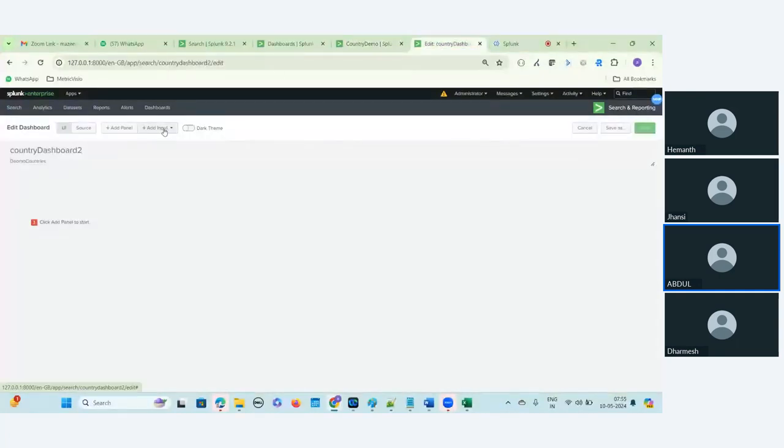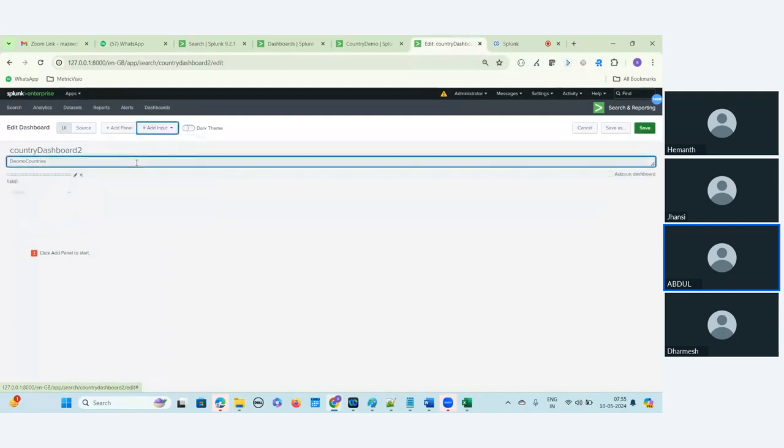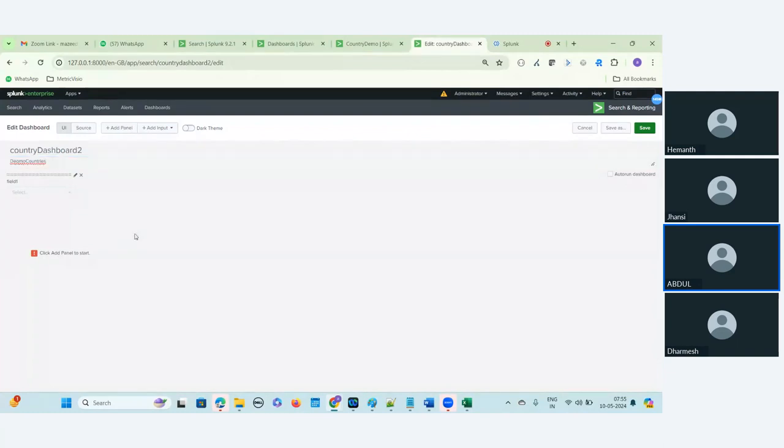I faced some issues later. I realized this is the CSV file I need to add, and I added it, and later I was able to do this. So this is the demo on countries.